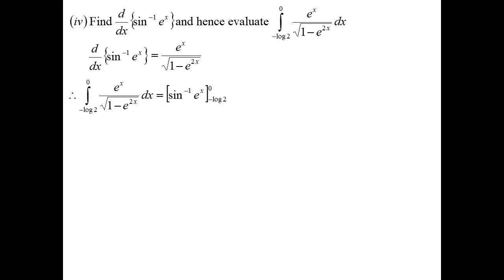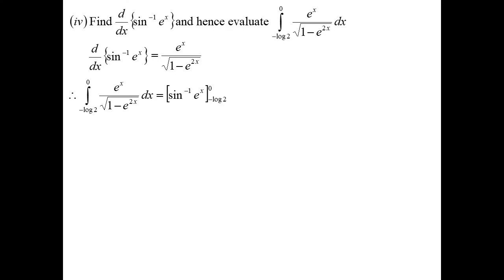Find the derivative, hence evaluate. Well, I'm kind of expecting that my derivative is going to look something like that answer in the integral. Otherwise, what's the point of the question, really? So, derivative of inverse sine, it really feels like I'm going to cheat here, because honestly, I would just look at that and go, oh, well, it's the derivative, and all I've done is written down what's in that integral sign. But I honestly didn't just write that down. The derivative on the square root of 1 minus the function squared. Hence evaluate, well, therefore, when I integrate that, I must get the inverse sine of e to the x.